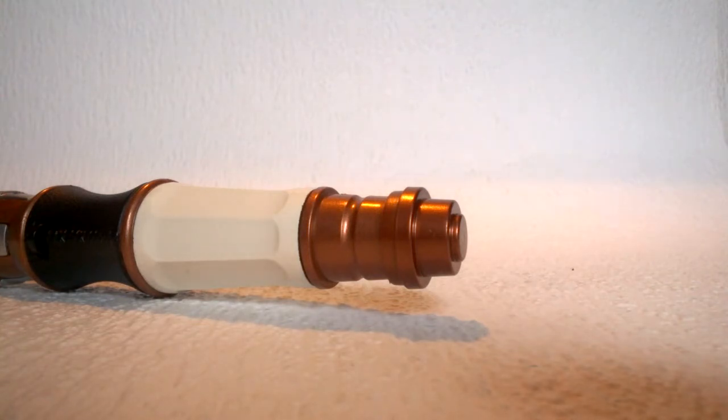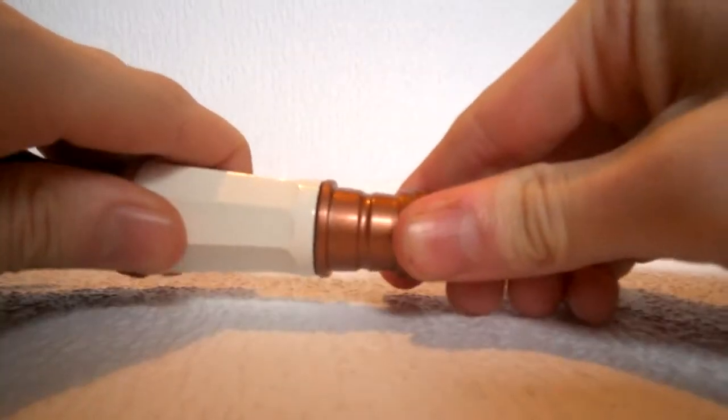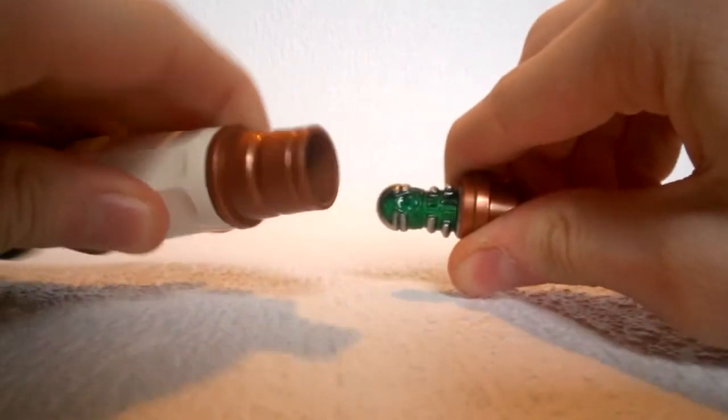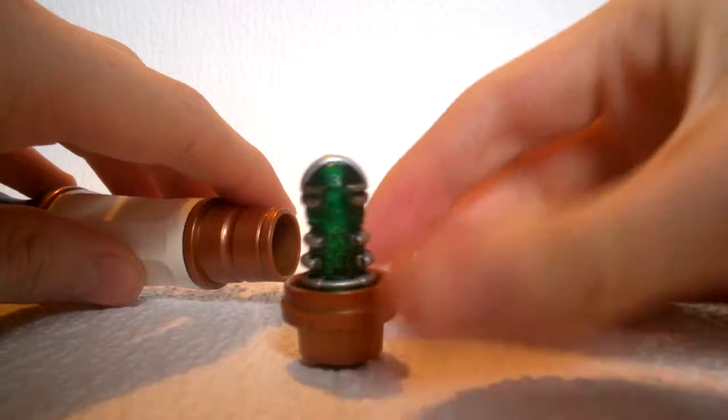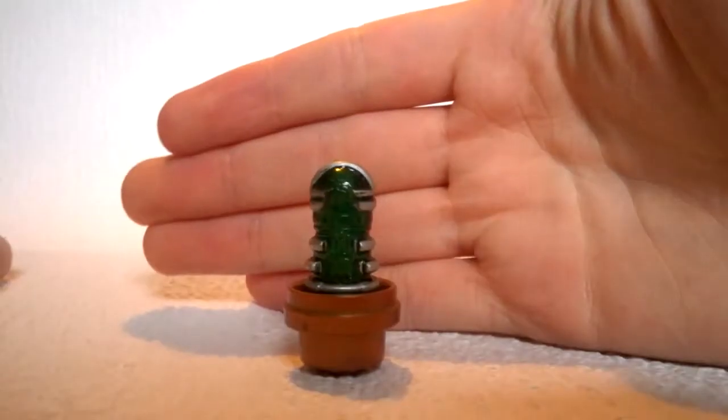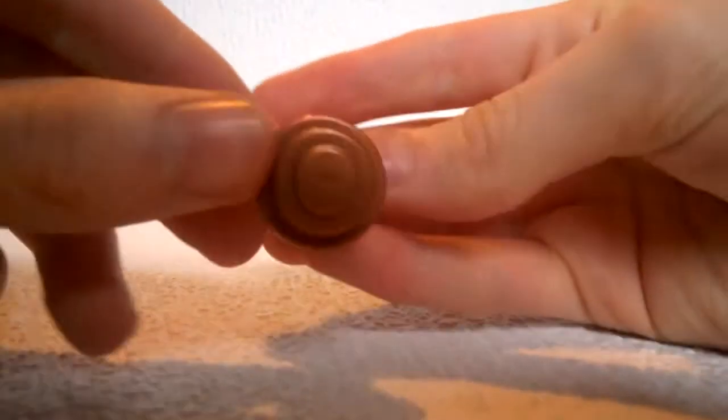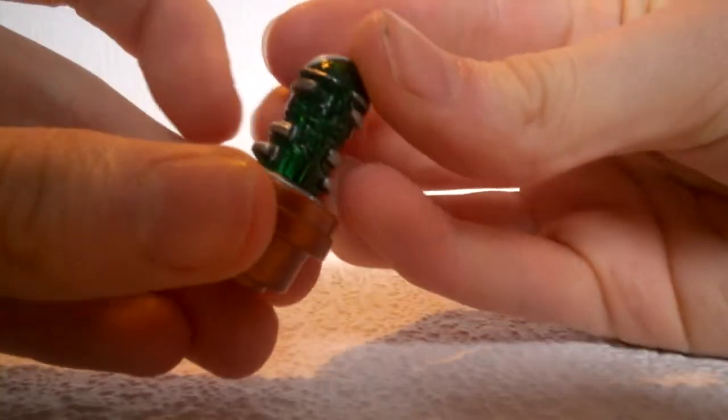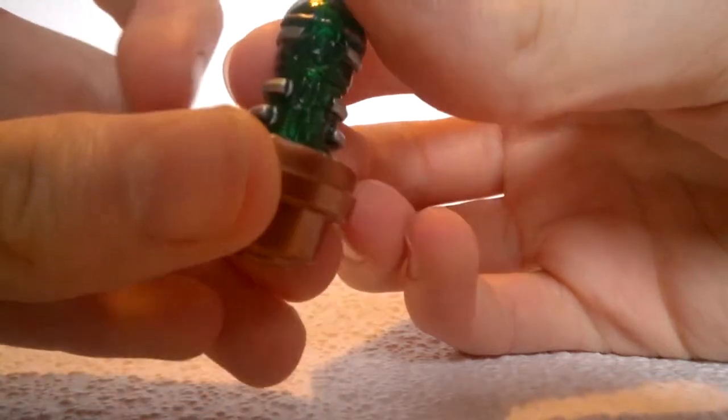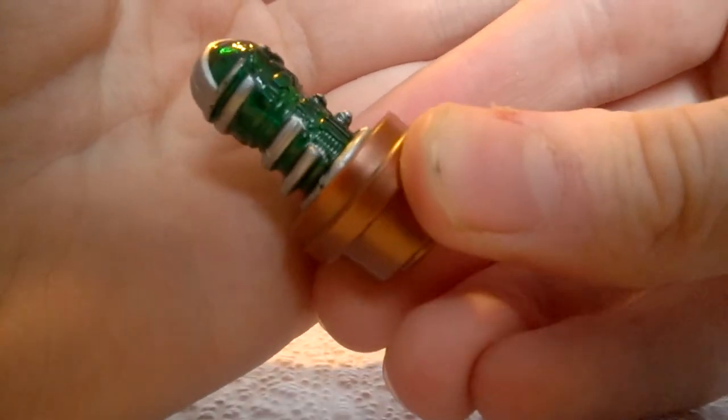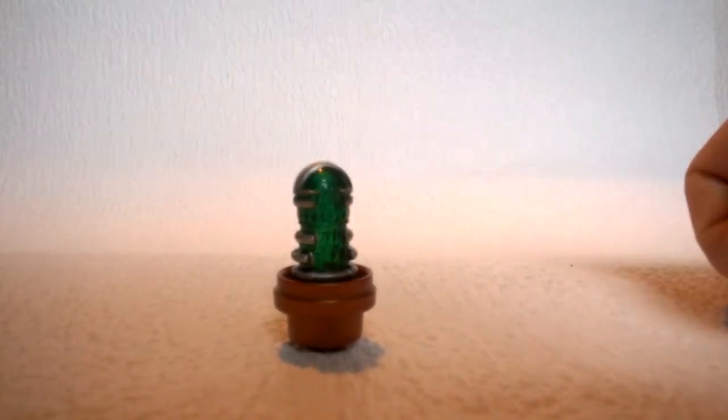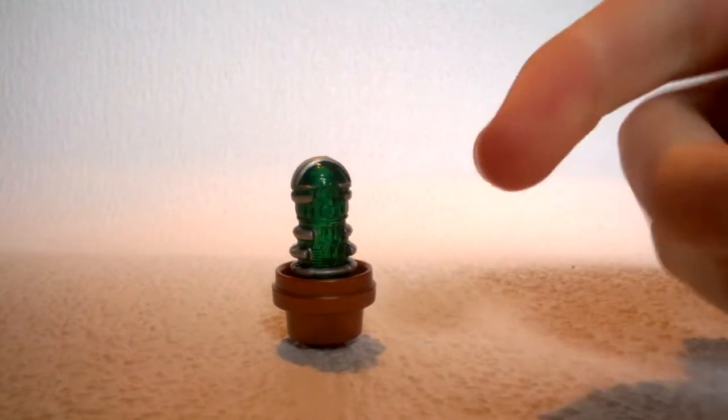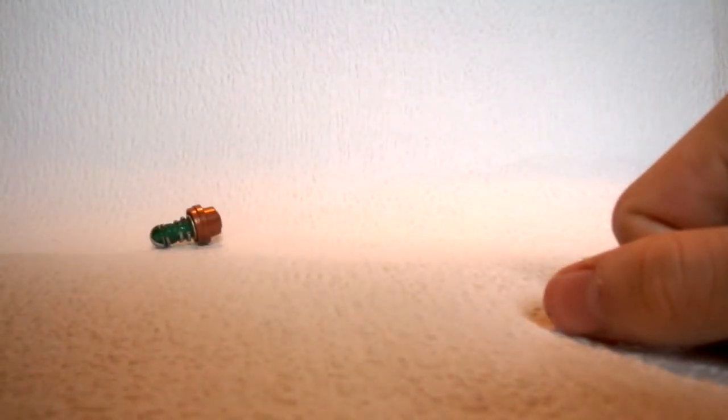Now you've finished poking someone's retina out, we're going to go on to the next thing. Popping off the end cap. Popping off this end piece basically shows this hollow bit inside and reveals this glorious piece of stuff. It's a thing. This basically has the end cap of the actual sonic screwdriver on. And then as you can see we have a bit of nice detailing on this actually. We do have a bit of circuitry and things in there and the silver lining. Very nice. And that is it for this thing. It's apparently a power core for some reason. I don't know what it's meant to do.